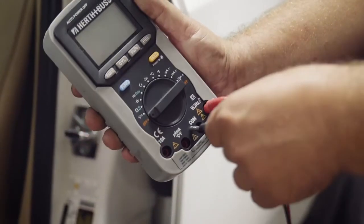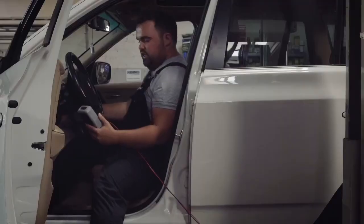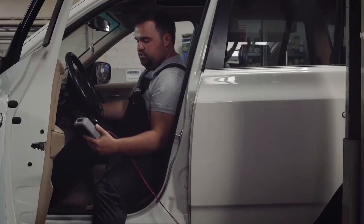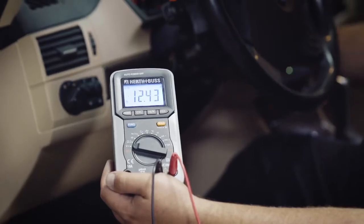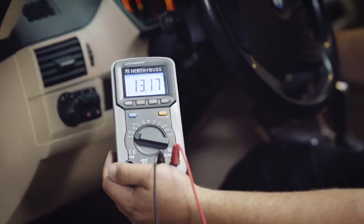Now we take our multimeter and set it to volts. We now see 12 volts on the display. We start the engine and check that it doesn't go below 10 volts. Our value was 10.5 volts.